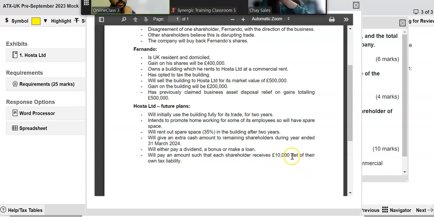You forgot this net of the tax liability. Okay, so let's say if you're getting a dividend, that would be after the deduction of tax, that's 39.35%, right? And if you got a bonus, that's after the deduction of income tax and NIC, right? And if you get a loan, that part was correctly attempted, but you messed up with the dividend and the bonus amounts, not the concept.